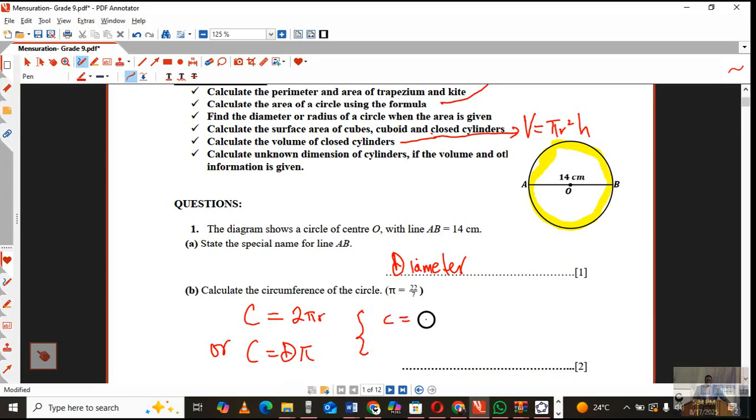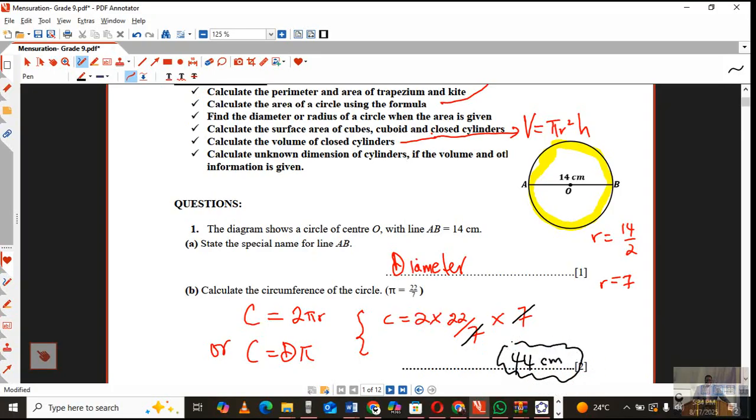So in this case, the circumference will be 2 times pi times, of course, they're saying for pi you must use 22/7, so you can just go ahead and use 22/7 for pi. So that is 22 upon 7. And of course, the radius is half of the diameter, and the radius is 7. If I was using the other formula, I would be using obviously the diameter of 14. So of course, you can cancel out, and this answer here will be 44 centimeters only.